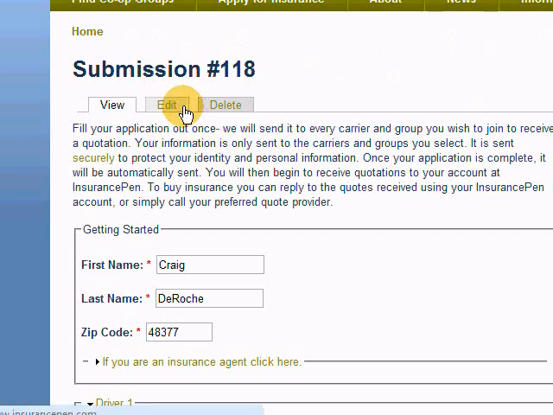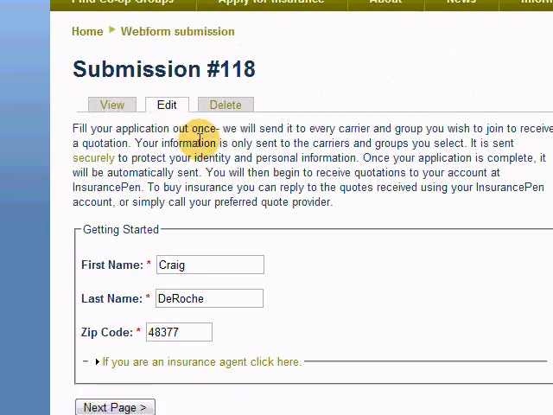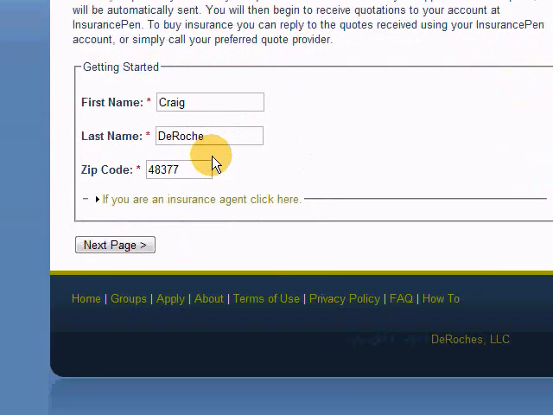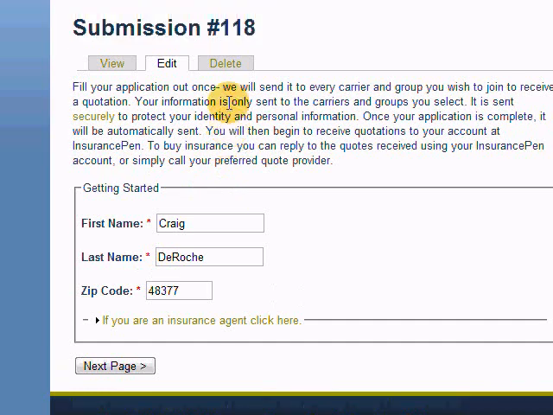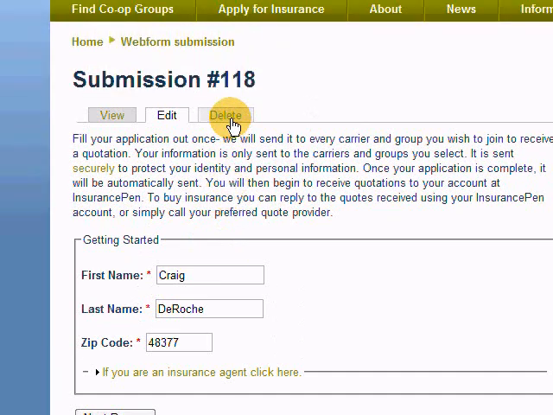We can also edit the form if we just want to bring things up to date, and that's going to walk us through a step-by-step process through the form, and it'll be completed with all the information that we had done previously, but will allow us to change any fields that we want to update. And lastly, we can delete the submission if we would like to.